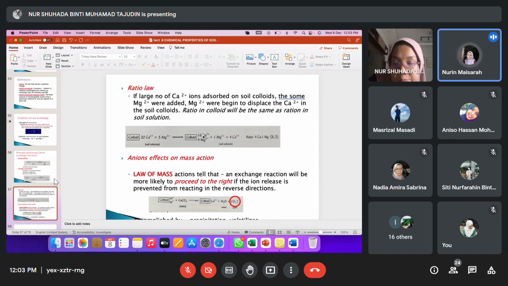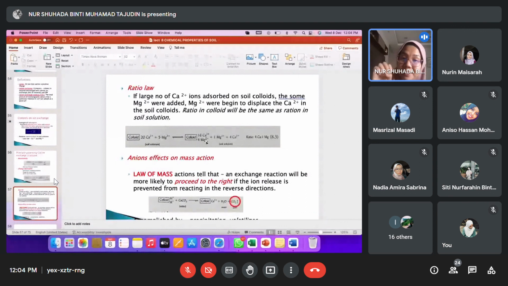Faham. Kalau macam contoh tu doktor kasih 20 kalsium, yang 20 kalsium tu attached to the colloid. Bukan. 20 kalsium ni is not attached to the colloid. 20 kalsium ni yang saya tengah gerakkan ni, it is in the soil solution. Kalau macam tu, kalau magnesium tu yang lagi banyak, adakah sama juga? Magnesium tu akan sit at the soil colloid. Dia jadi 16 magnesium kat atas, 4 kalsium kat bawah. Jadi tak tengok affinity ke? Tak. Dia depends. Dia depends on the soil. That's why these 5 factors have to come together. Okay, so it's changing. Dia prinsip dia macam tu.